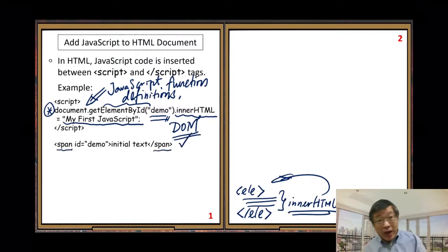Do you remember the span element? Let me give you its meaning another time, since some of you may not remember.